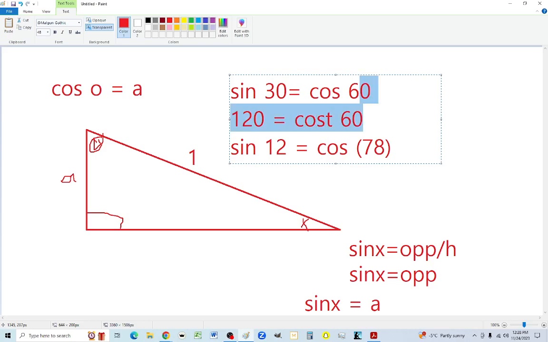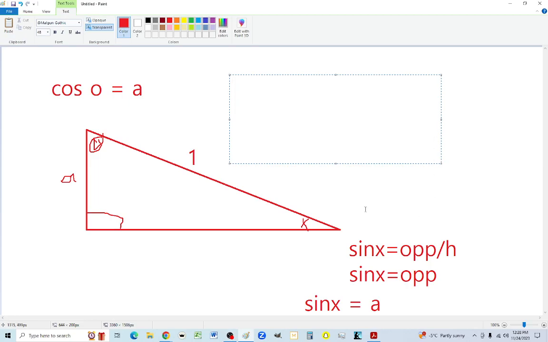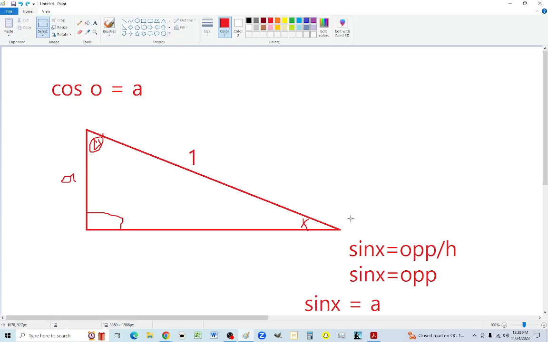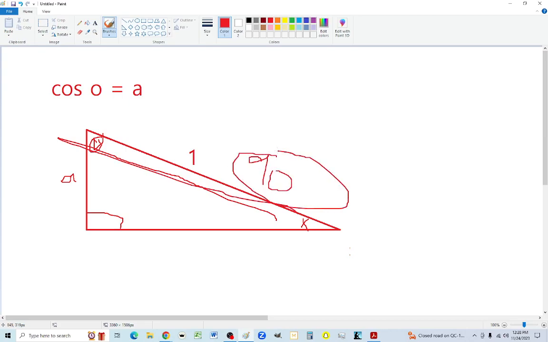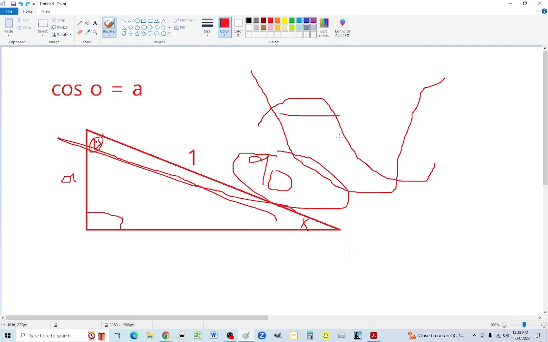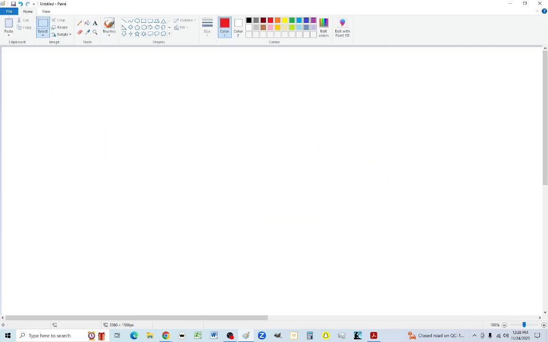So if I were to add 90 degrees to any sine value, well, that's probably not quite accurate, but you can see that if I add 90, suddenly I enter into different territory. And it's solely because these two angles that are left over share the left over 90 degrees. And that is why a sine curve is simply a cos curve that's out of sync by 90 degrees. They're out of sync by 90 degrees. More on that later. Let's do these questions.